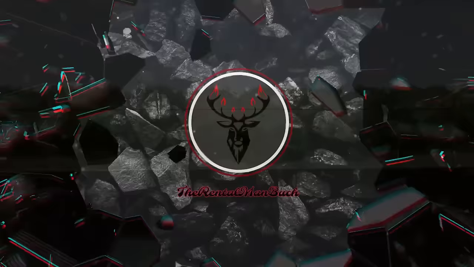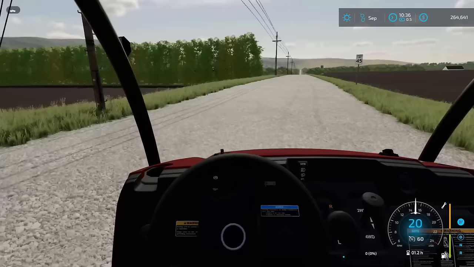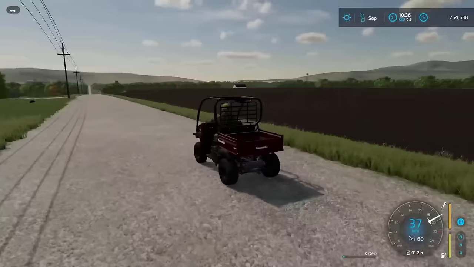Once we started, I kind of forgot to reset my money, so that's been fixed now. But old Daryl, when he got to the farm, took out the mule from the garage, so that's what we ended up getting. We have a nice little Kawasaki mule we just run around the farm with.